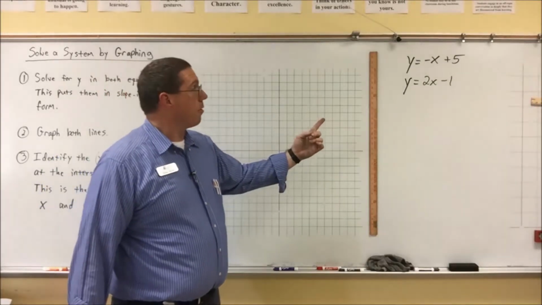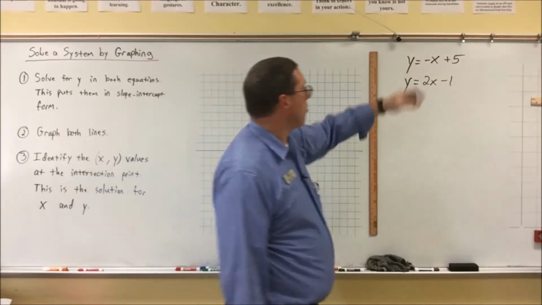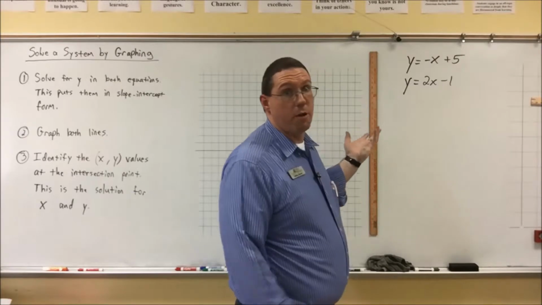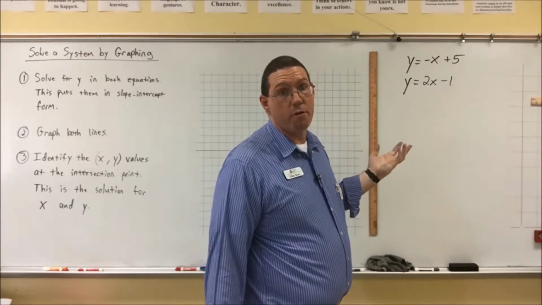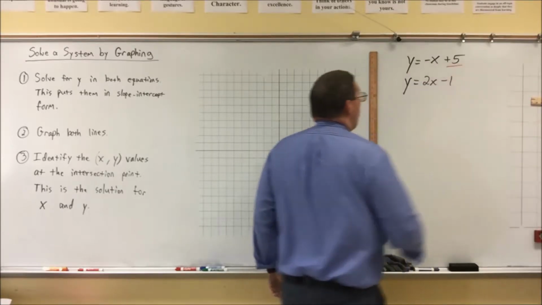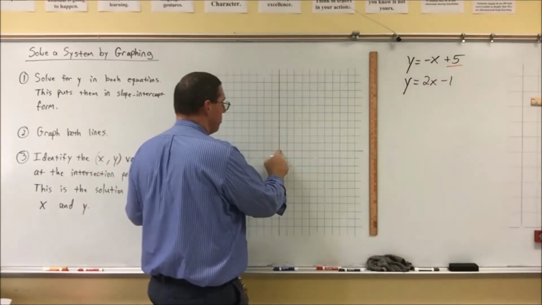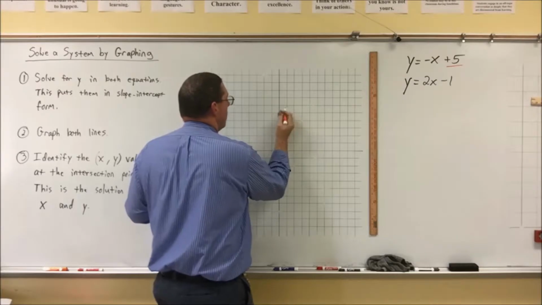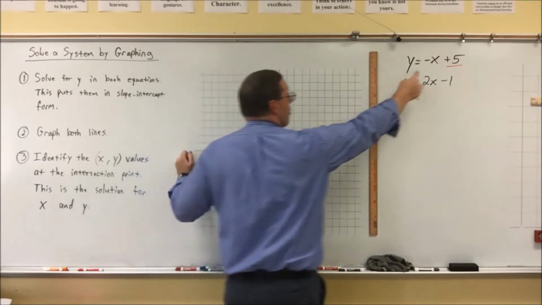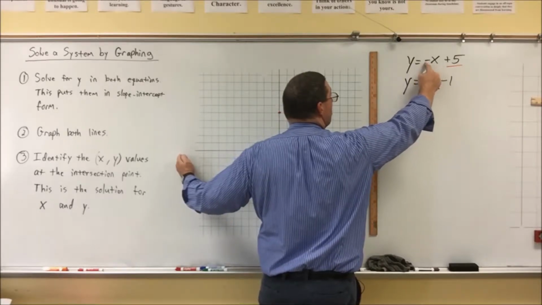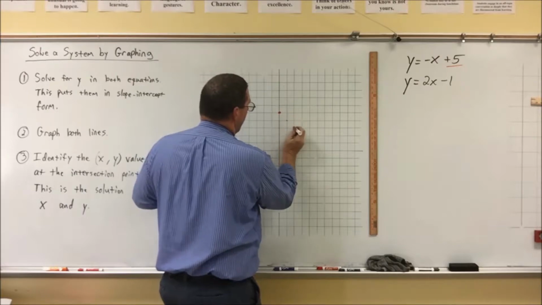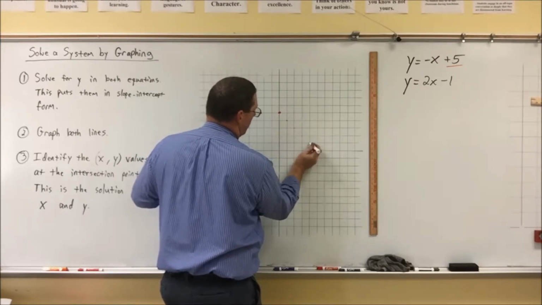All right, here's another system of equations. We got y equals -x plus 5 and y equals 2x minus 1. The slopes are not the same, so that means they're going to cross over at some point, so there should be a solution. Let's graph the first one. Y-intercept is positive 5, so from the origin, 1, 2, 3, 4, 5. Plot that point. And then there's a slope of, this is -x, that's -1x. That's a slope of -1. So that's down 1 over 1, down 1 over 1.